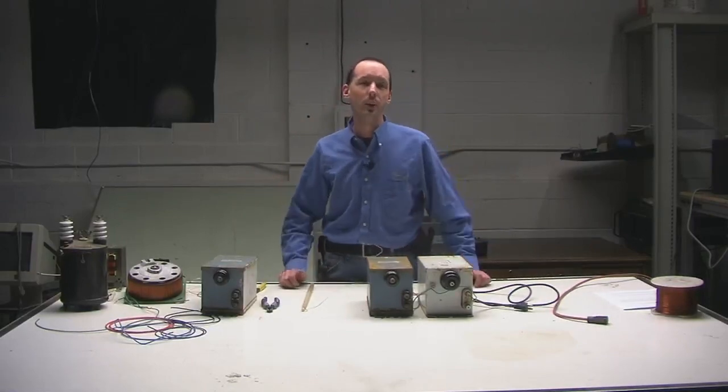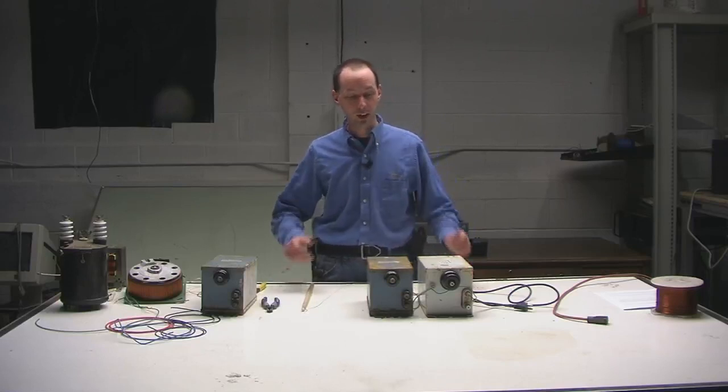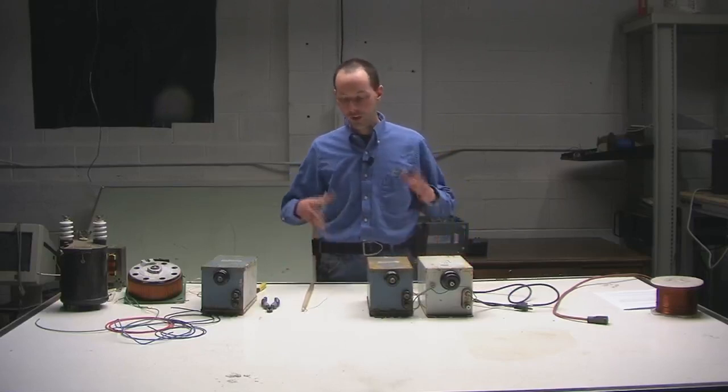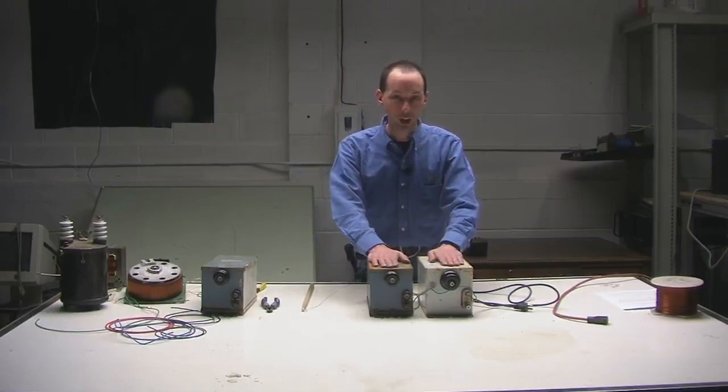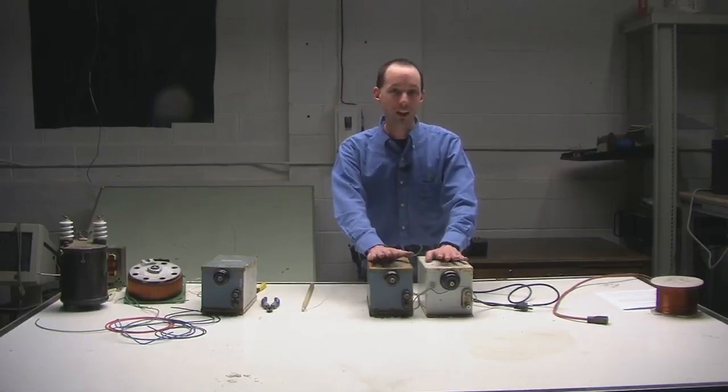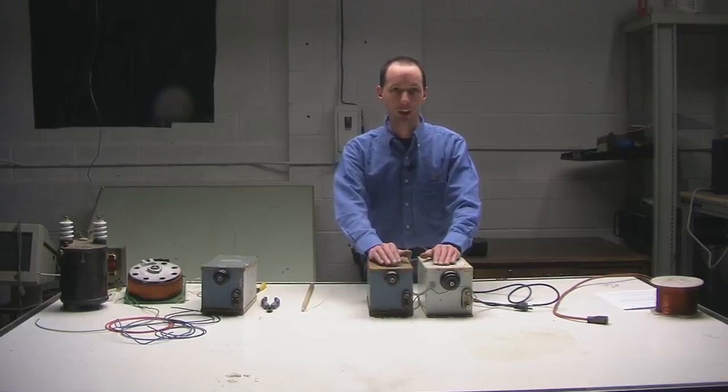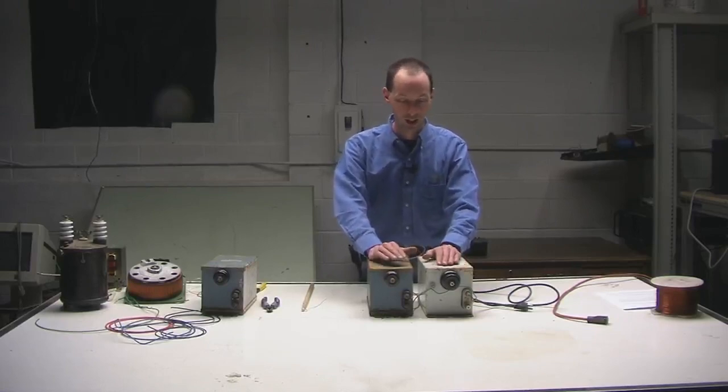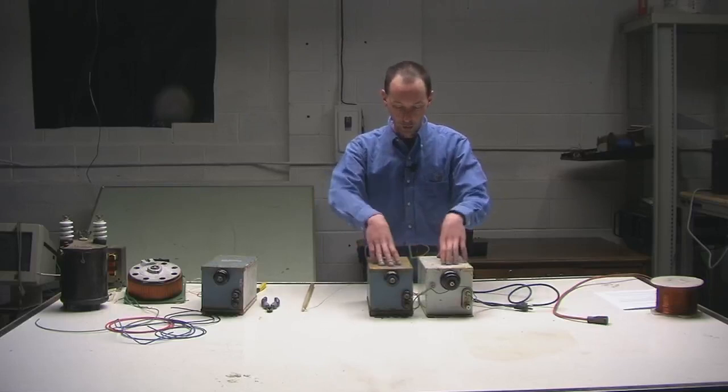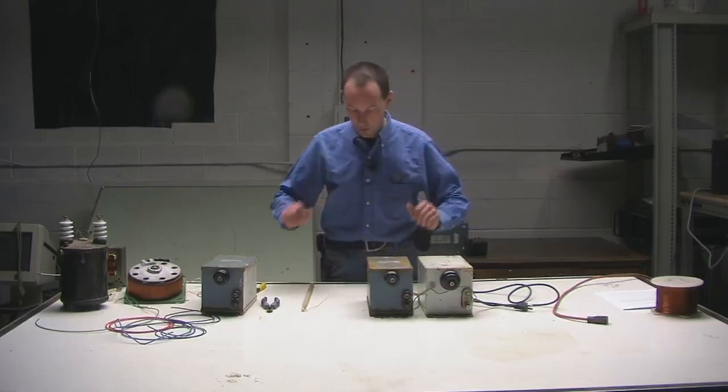So we're going to show you how and we're going to do it as a two camera shoot so that we can get the up close and personal. What you're going to need is two neon sign transformers, preferably of the same voltage and the same amperage. It is much more important that they're the same voltage than current rating but in our case, 12 kilovolts, 60 milliamps, everything's cool.